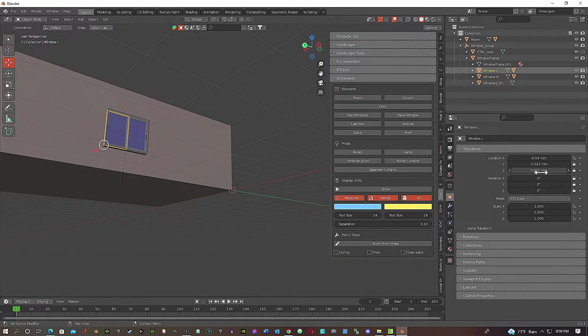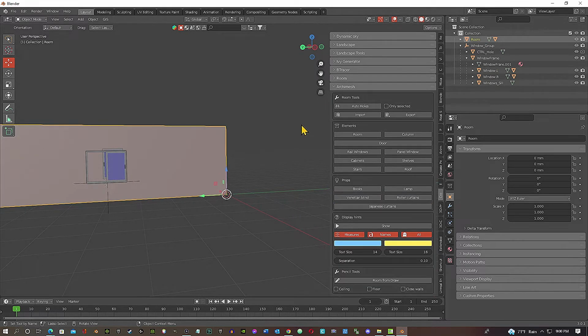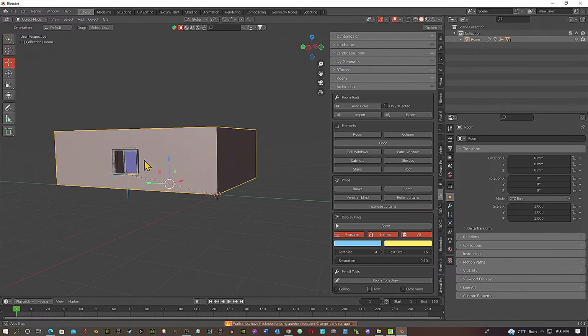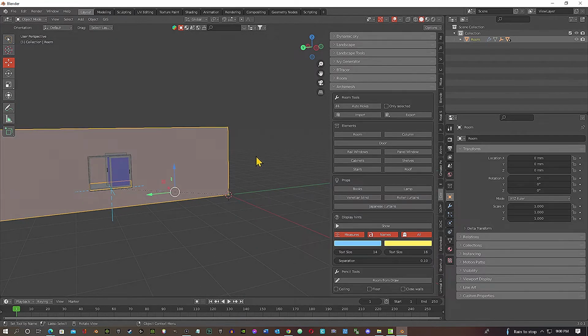You go to your location and move it on your X. Then go to your room and hit auto holes. If you look, you've got a hole. The selection is being very temperamental.